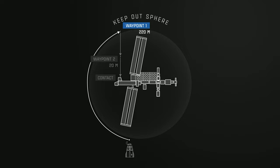And so what you're looking at, this is the maneuver we're on right now. We're a little more than halfway up that half-circle line that you see on the left as we've moved from waypoint zero, and we're moving on up to waypoint one. So we've already moved out directly in front. We're now moving directly over the docking port on node two, where Dragon Freedom is headed today.